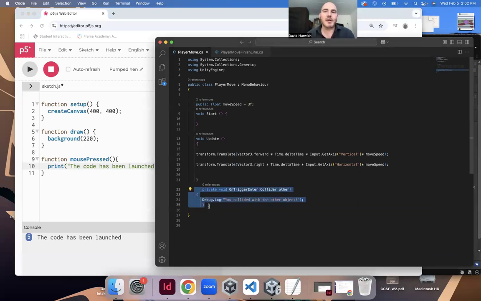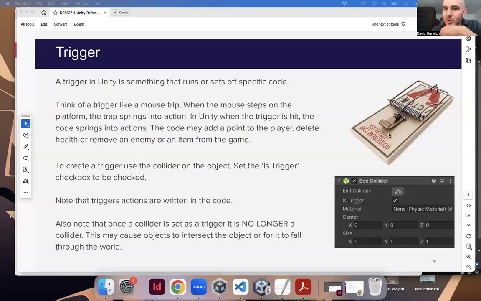The event here is not a mouse press or a keyboard press. Instead, it's waiting for something to be triggered. The way I like to think of it is kind of like a mouse trap. Like I was saying, sorry for the pause there, I was trying to get this slide going. You've got to think of a trigger kind of like a mouse trap, where the action is the thing coming down, but the trigger is this. The mouse steps on this and it causes the trap to go, so to speak.